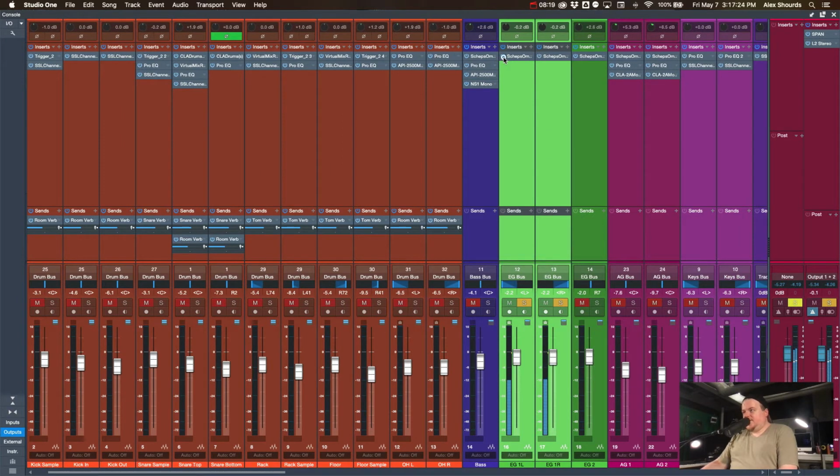So you really hear that's off there. You really hear all that low end noise come back in. A lot of people wouldn't cut that much low end out of their guitars, but for me, it's not really adding anything useful to the mix, and it's just muddying things up, so I'm taking that out. And then for the rhythm guitar, I'm doing the same thing.